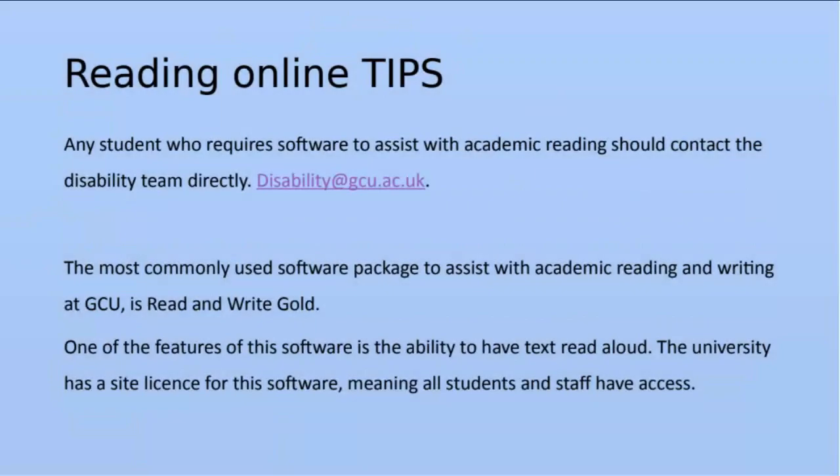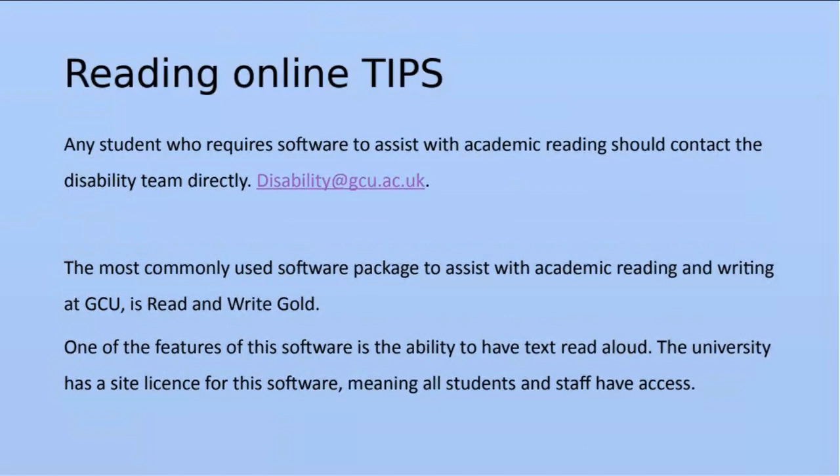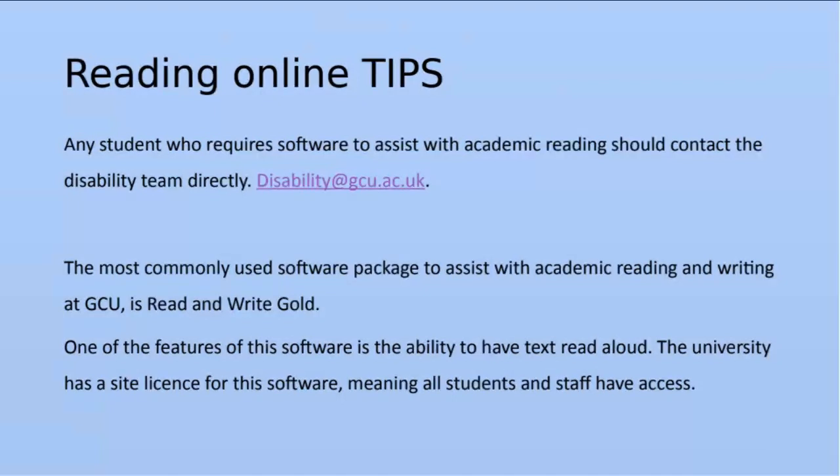Any student who requires software to assist with academic reading should contact the disability team. There's the email address. If anybody has any kind of reading difficulties or colour blindness or anything else, contact the disability team and they'll be able to help you. The most commonly used software to assist with academic reading and writing at GCU is Read and Write Gold.